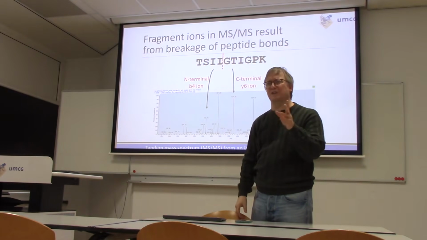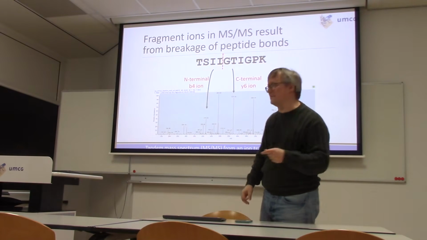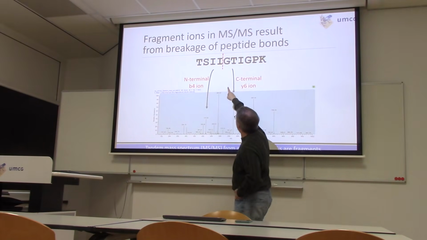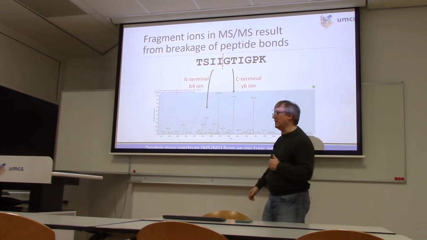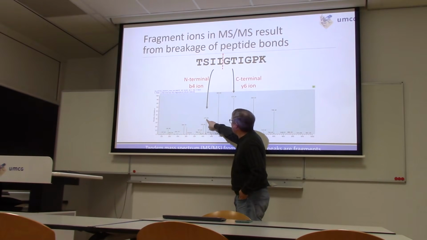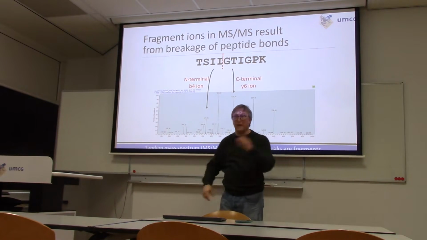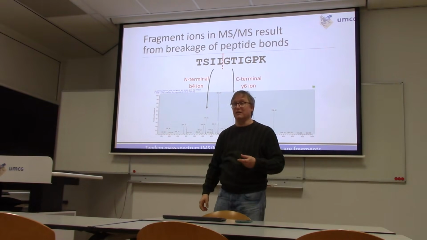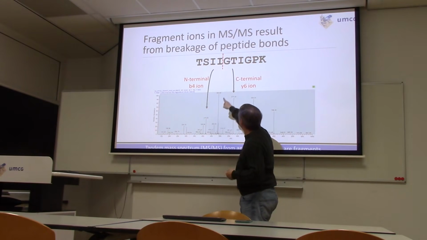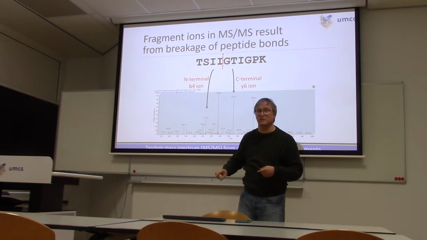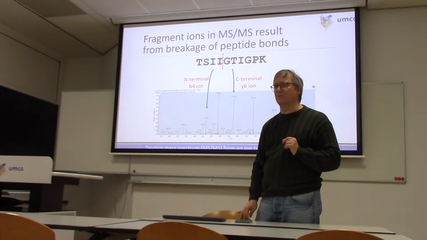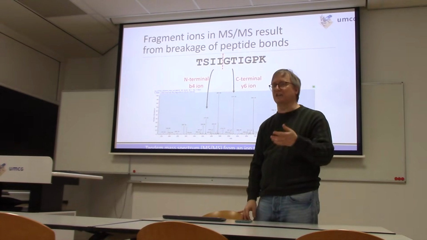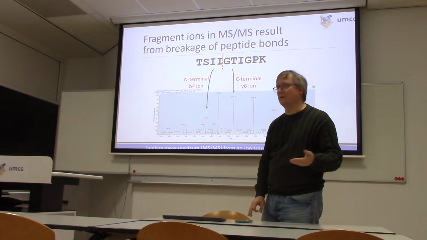We'll talk in a moment about how we compute those masses, but the short version is that as you move from the B4 ion to the B5 ion, you're just moving one peptide bond to the right, and you should see a difference in mass equal to whatever amino acid you gained. So the B4 ion should be 57 mass units from the B5 ion. Does everyone see why that's so? Because the mass of glycine is 57 mass units.